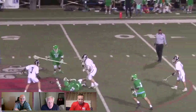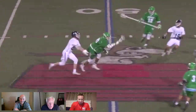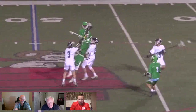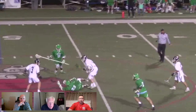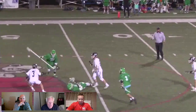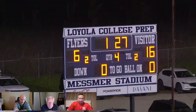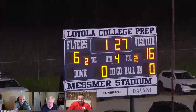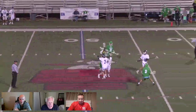Yeah. This is like a minute 20 left, and the score is 16-10, and White is losing. But as you can see there, White gets him under the armpit, lifts him up, and body slams him. 27 has been in the weight room. Yeah, but again, the guy's in the air. He's not grounded. He's fallen not necessarily because of hard contact, but because he's in the air.